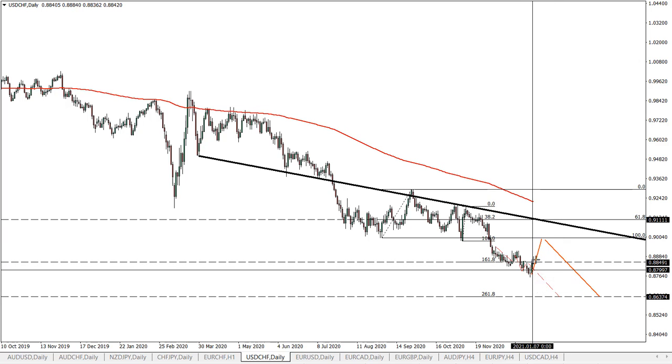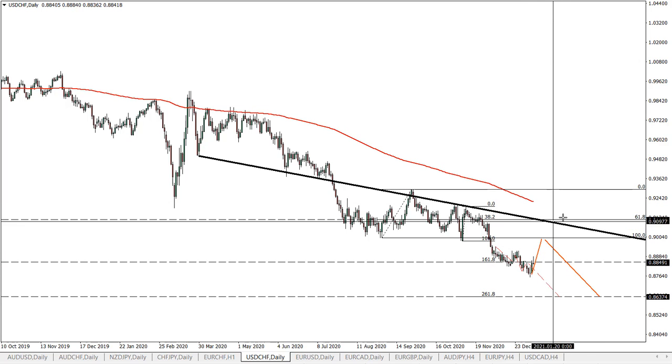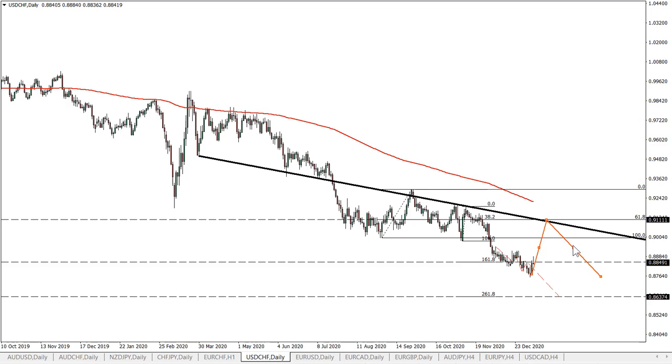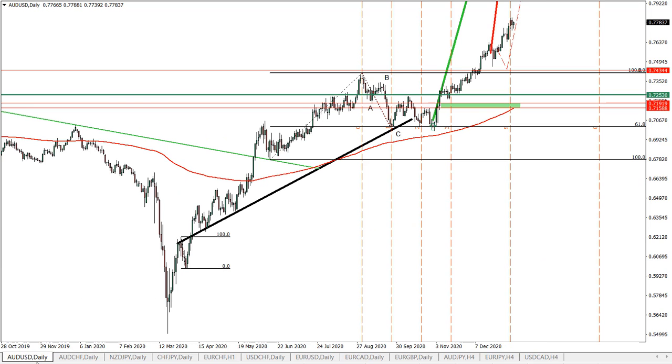Nonetheless, we should be seeing an ABC correction, and most likely it will take us up to this trend line somewhere here, and then price will continue going down. So this is what I would expect at the moment on the dollar Swiss franc, which also corresponds to the dollar Canadian analysis that we just had. Another dollar pair that we have is obviously the Australian dollar against the dollar and the euro against the dollar. So now let's have a look at the Australian dollar.